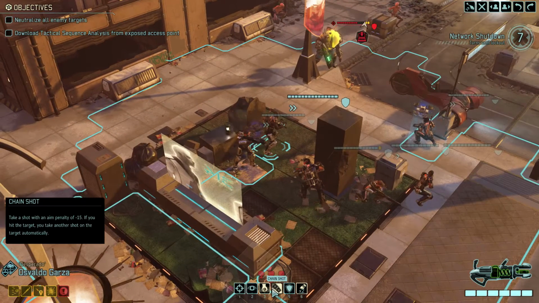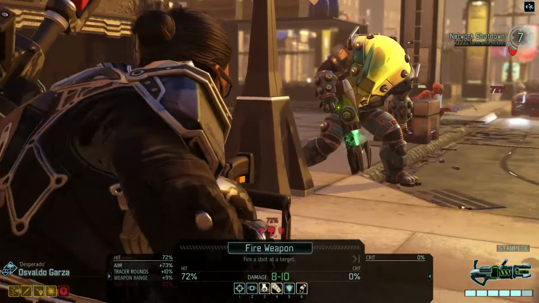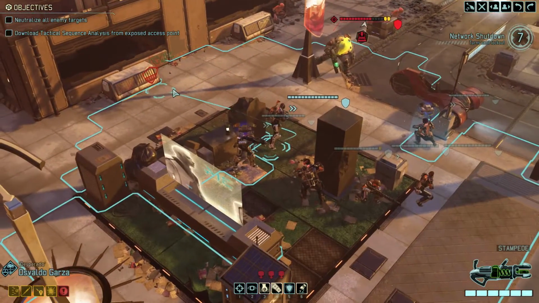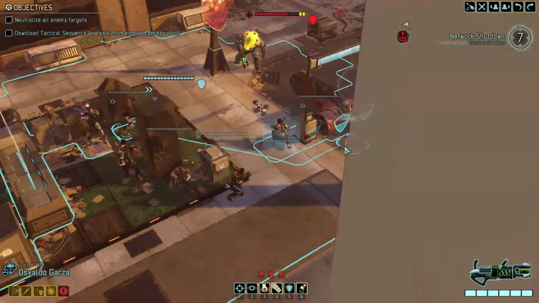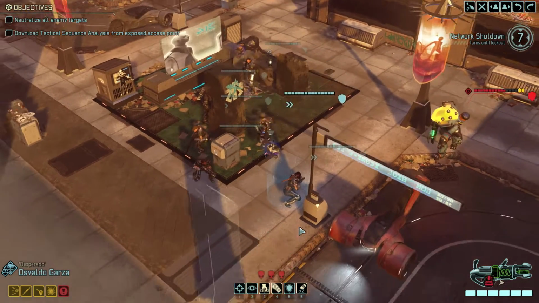Alright, Desperado. You're not in great positioning. Can I get you in better positioning to mess up that Andromedon? I can get you flanking it, but it's at the cost of putting you behind a car that might explode. We're gonna have to risk it. Can I get the flank from there? No, we'll do that.